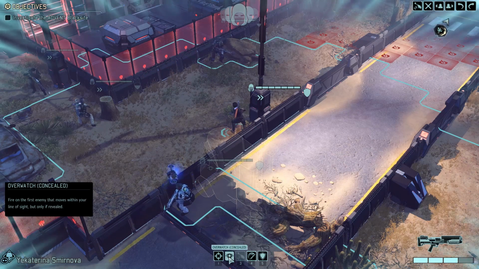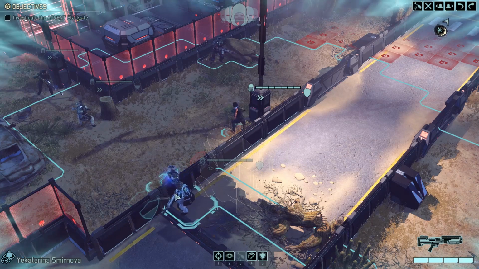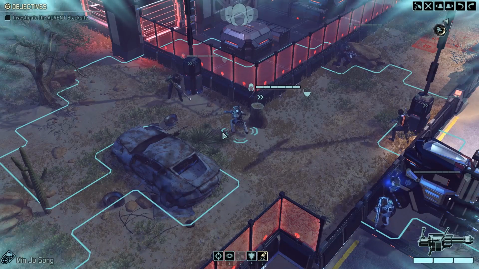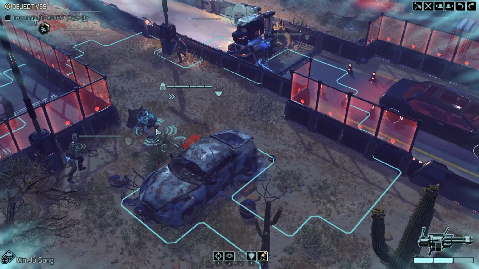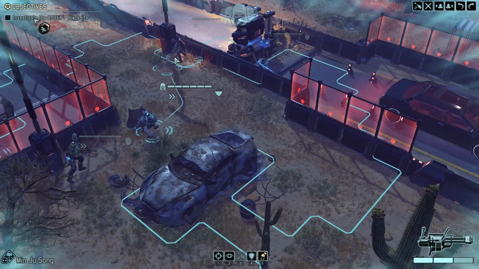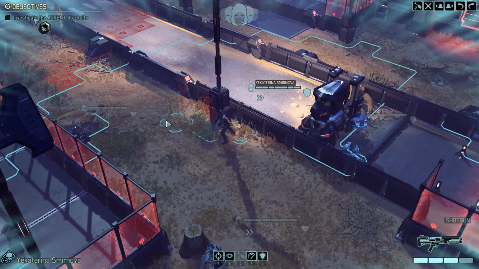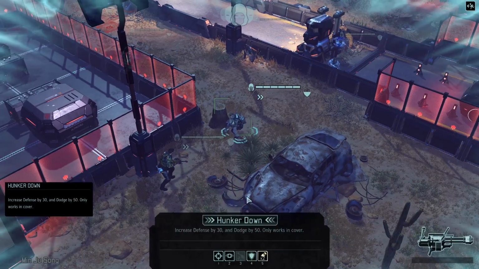Why aren't you allowing me to Overwatch? Okay, something weird's going on. The game's doing something weird. I want it to let me Overwatch, but it won't. Clicking the button, nothing's happening. You guys can't be seen. Holding. We'll just have to hunker down then. Holding position.